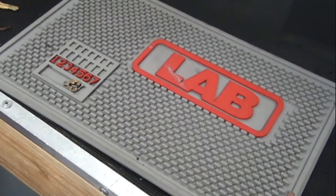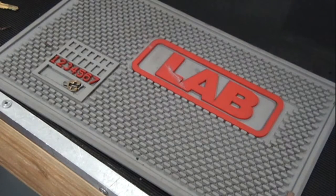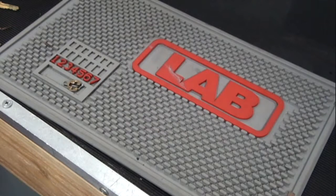Also, lock bumping. If you don't know what lock bumping is, that's where you take a specially cut key and you can rap it into a lock with a hammer, and it will actually open the lock. There are measures that we can take to counter that as well. Nothing is 100%, nothing is foolproof, but we can take measures to correct that.